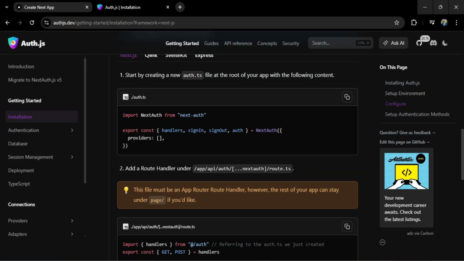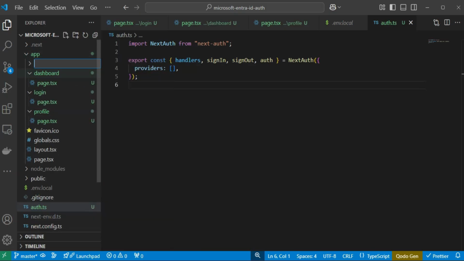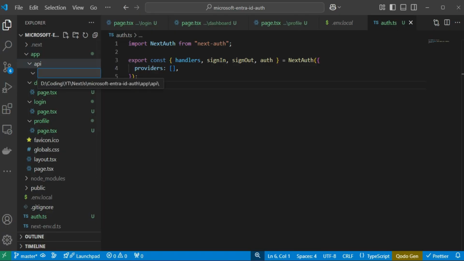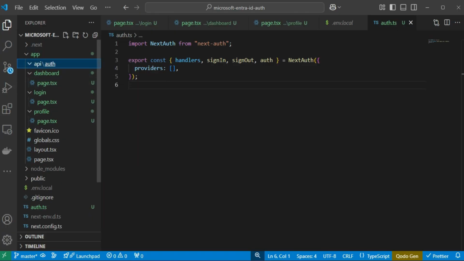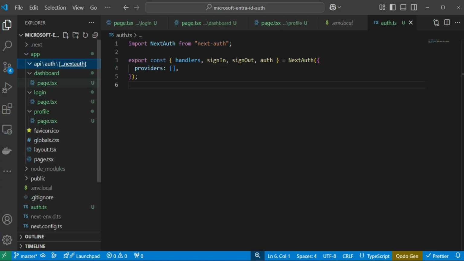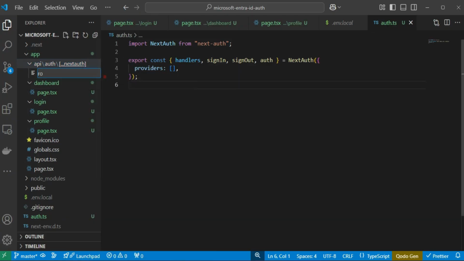And next we also need to create this route within this path. So here we have to create API directory, API, and next. So after doing that, we have to create a folder here which is going to be auth, and again we have to create another folder which is going to be next auth, and here we have to create auth.ts file.